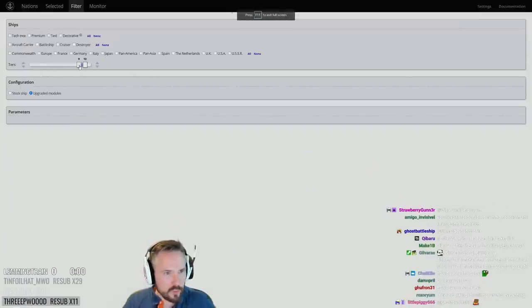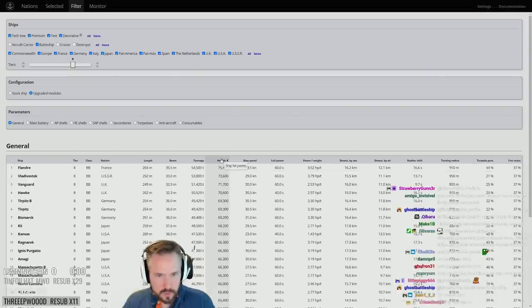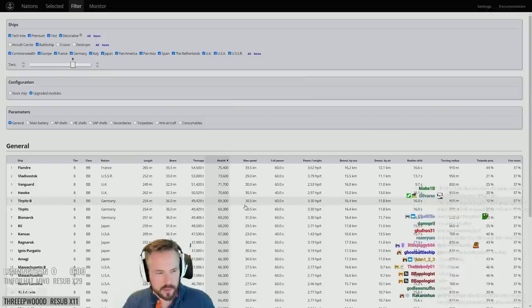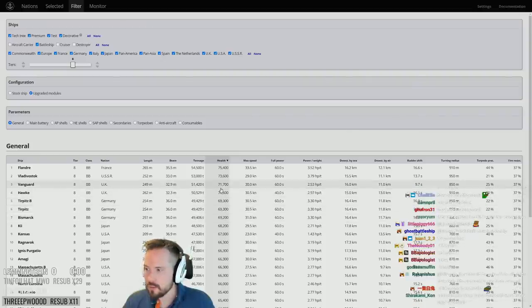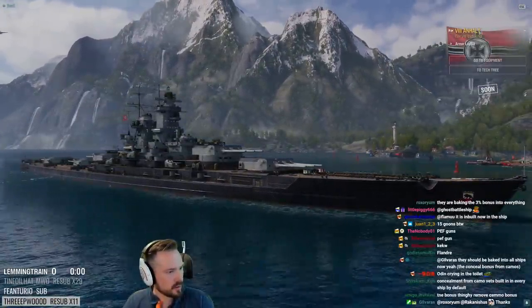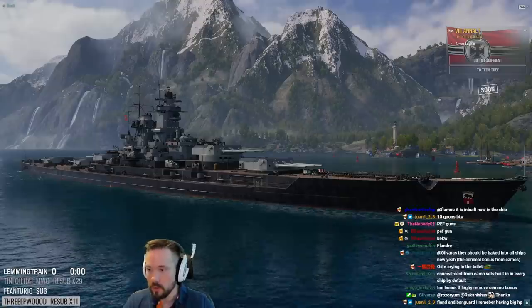At tier 8, who would have more health? Flandre, Vostok, Vanguard. So it's got more health than the Tirpitz. Interesting. It gets no Hydra though, but it's got more health than these, with what, 15 guns? Huh. Those guns have to be absolute junk to justify that, especially with that concealment, because the concealment is much better than Tirpitz or Bismarck.